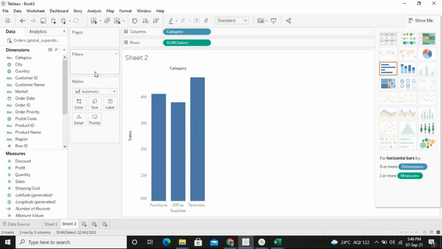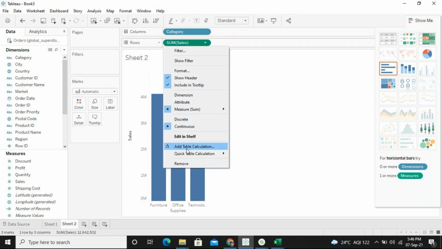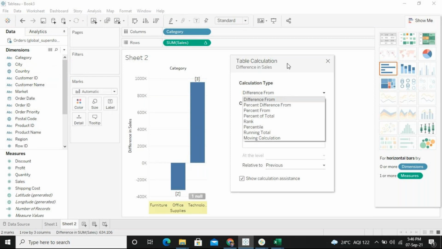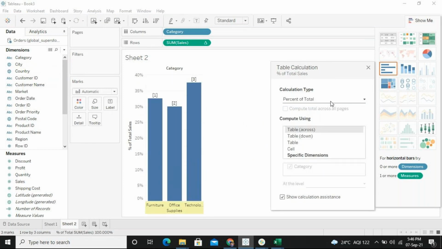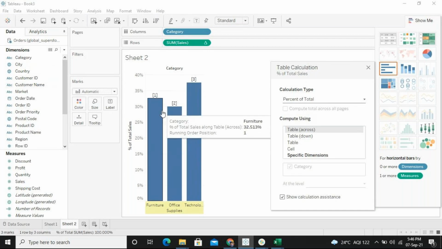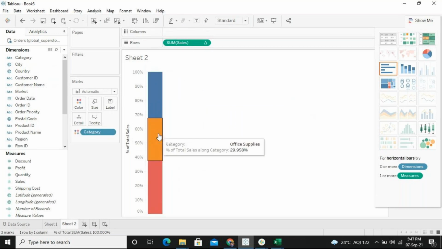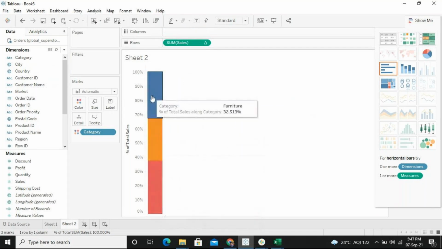But when I go for percentage comparison, see what difference I'm getting in this place. Percent of total, I am selecting here in quick table calculations, or else I can take it in this place also. Clear table calculation I'm giving. Again, add table calculation, here also I can give. The percentage of totals. This one is one option, or else you can go for the normal options. When I enable the label options, it is 32.510, and I can switch this however you want. So this is office supplies 28%, 29%, and this 37% and 32% in this format.